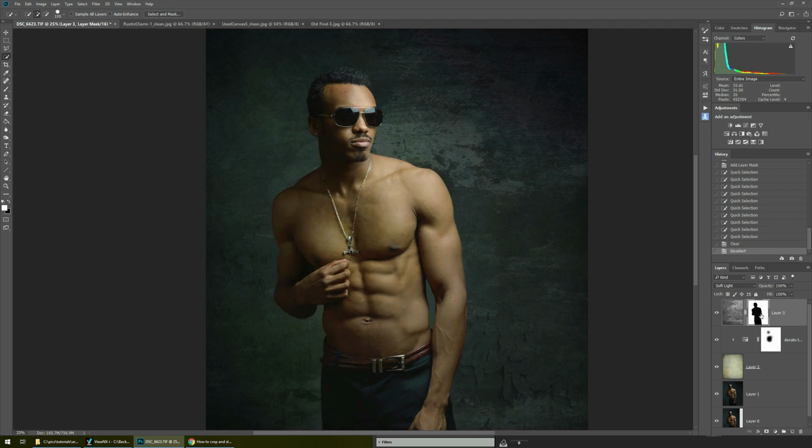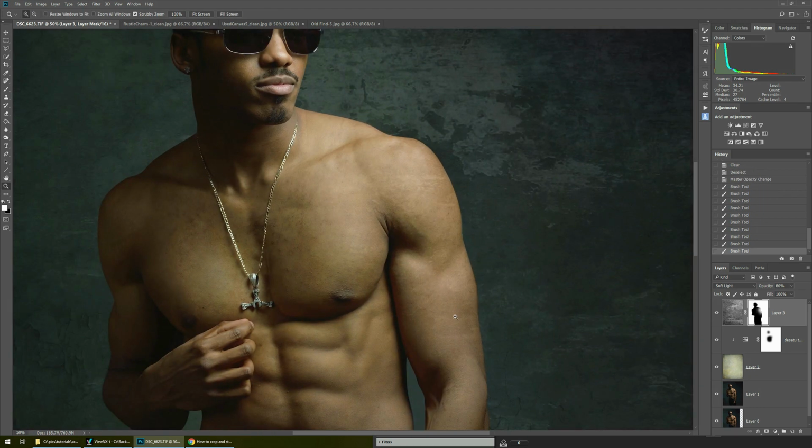Now if I wanted to go ahead and add some more in, I could erase even a little bit more of it. What's even best is if I just change the opacity of that layer just a tad. So that kind of brings some of that out. I could have also feathered some of this in on Clique. I could also brush in a little bit with a low flow brush to have some of that just kind of overlapping on him a little bit if I want to. So I get a little bit of a rough look on him. But it's all to your heart's content what you'd like to have in there. So you can brush, erase, and whatever you want to do.